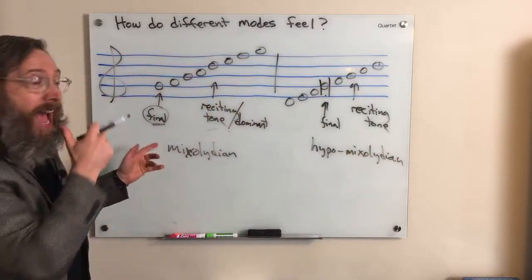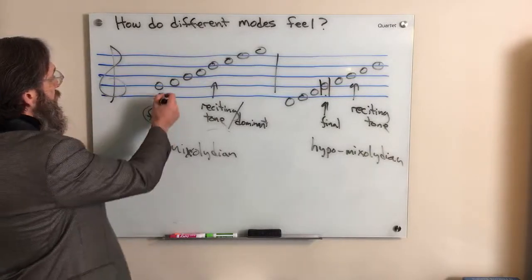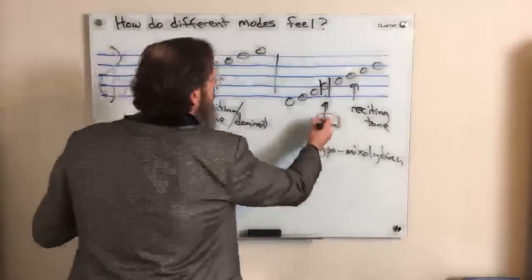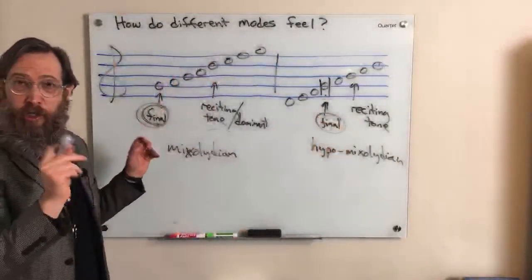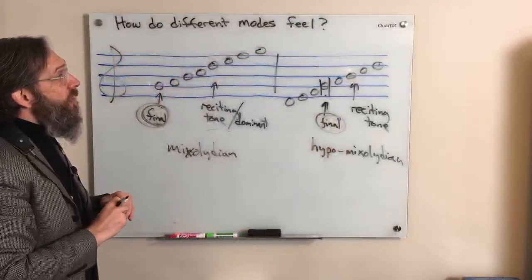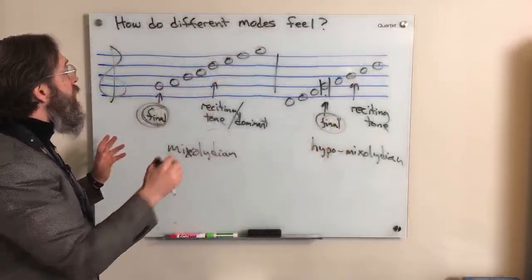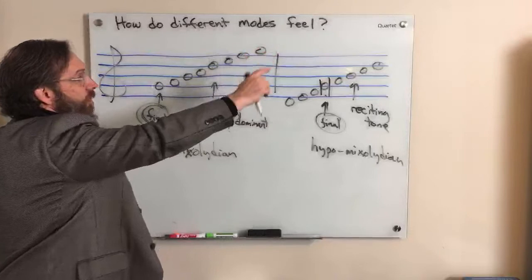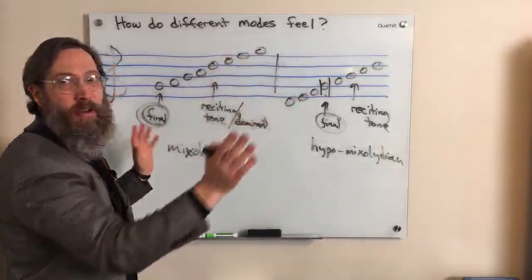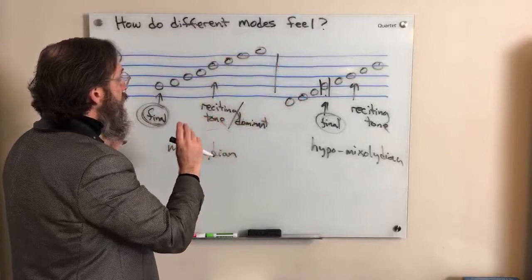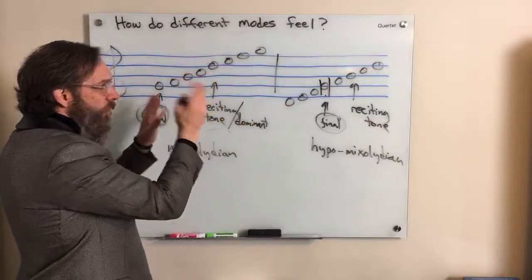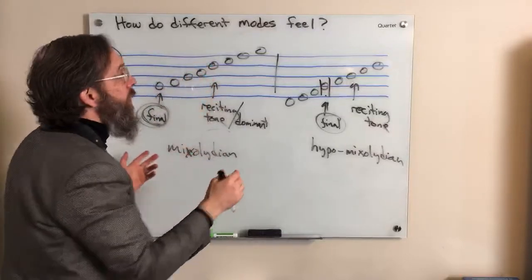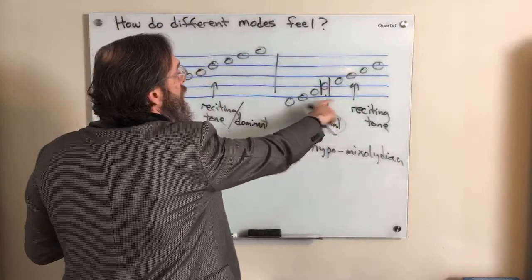But since you asked, I want to give you as much as I have to offer. You'll notice that the thing that makes it mixolydian is that the final is G, that's your modal center, and you have that collection of pitches around it: major second, major third, perfect fourth, perfect fifth, major sixth, minor seventh, right? That's the intervallic scalar makeup. You'll notice that the secondary focal point in this case is actually what we would today call the dominant. But with the hypo mode, it's different. The range is different, right?